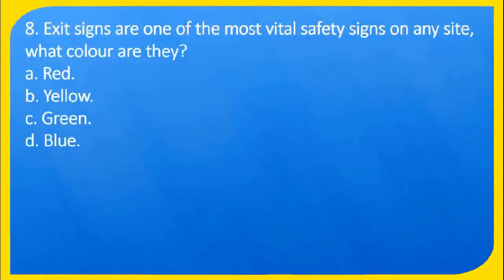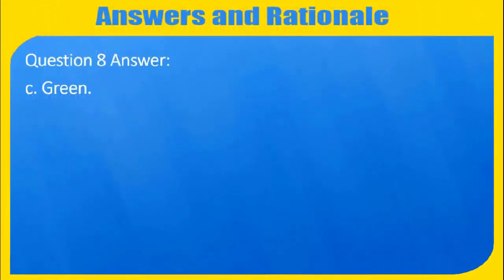Question 8. Exit signs are one of the most vital safety signs on any site. What color are they? A. Red. B. Yellow. C. Green. D. Blue. Question 8 answer: C. Green.